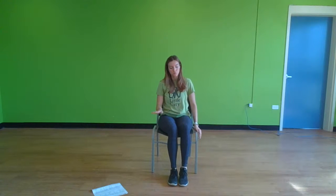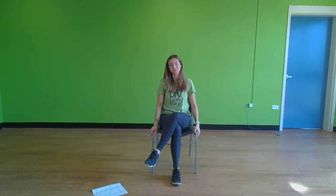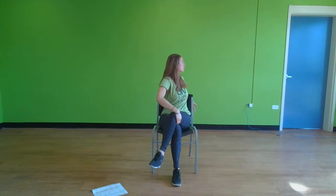Good. Untwist, uncross. Last one. Right leg crosses over the left. Left hand grabs the knee. Right hand grabs the back of the chair. Fall back and twist all the way over to the right.